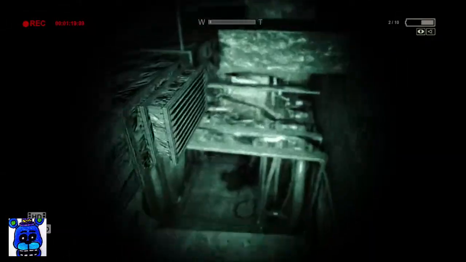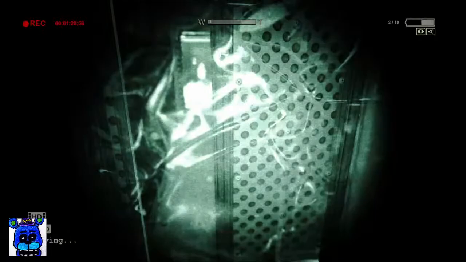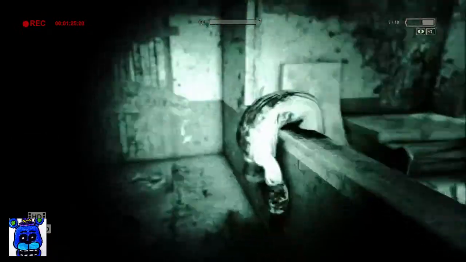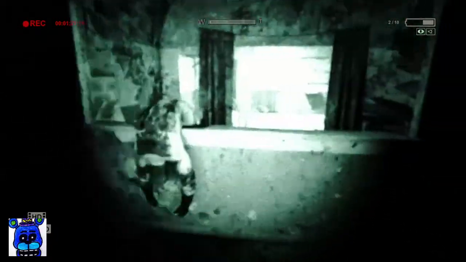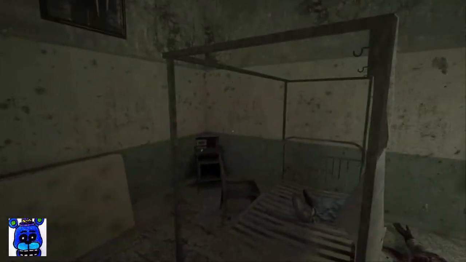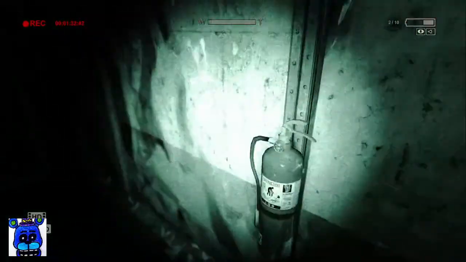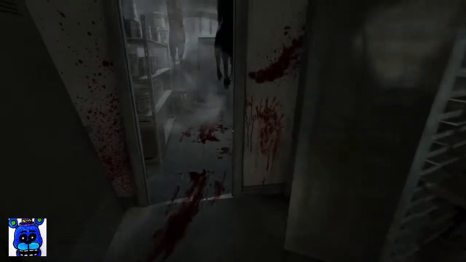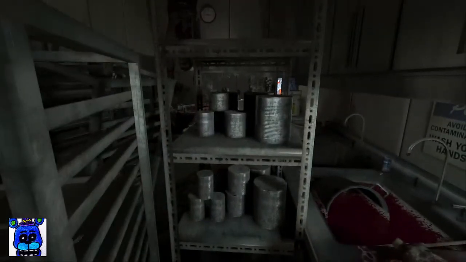Okay, here we go. We're just gonna walk up here. Just make sure we don't fall. Okay, we just use our thing. Open the door. I think this is the way to go. Okay. That's a bed you got there. Okay, let's go this way. There's a lot of body parts. Ew. Ew. Sir. Oh my gosh.